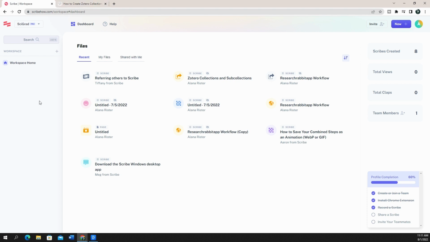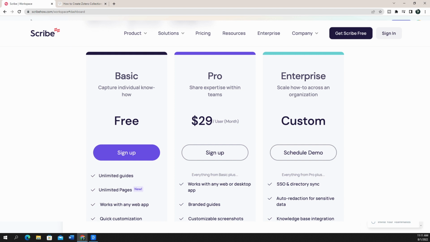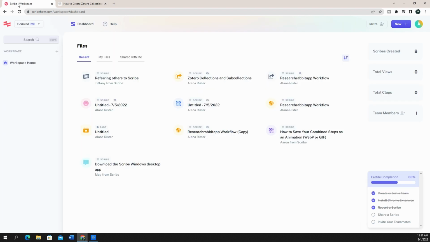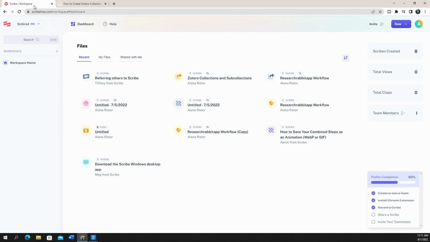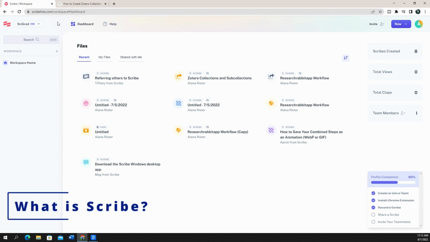And I'm going to show you two ways to do this. One is going to require the Pro version, which is a paid for version, to create this specific style. The other will only need the free version to be able to do it. So we're going to show you how to make a Scribe and then how to put it into a blog. Specifically, I'm going to show you how to put it into a Kajabi blog. But if you have any other blog, you just need to find the right button to be able to do it there as well.